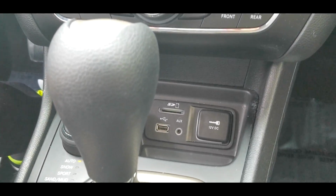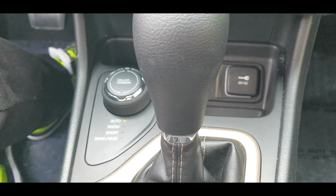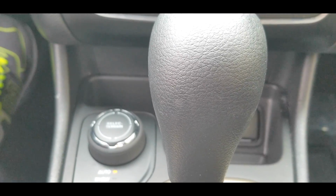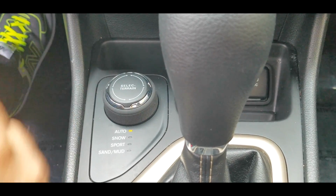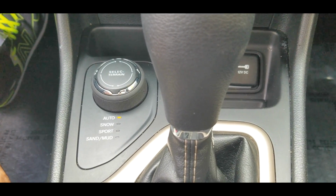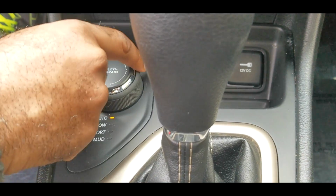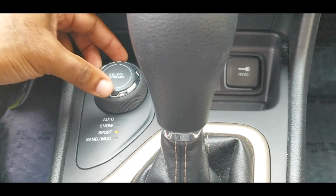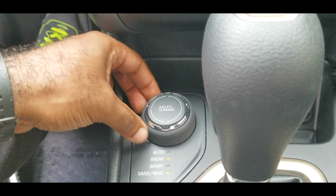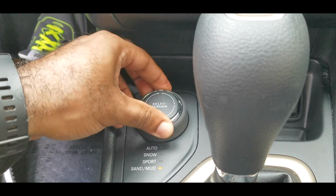Here's your select terrain. I forgot which other vehicle has select track, I don't remember, but anyway. For the Jeep, you just turn the knob here. There's no traditional gear lever where you can manually shift it in 4 low and 4 high. Here you just select what kind of terrain you're going to be on. Automatic for normal driving conditions. You got your sport mode, snow mode, sand and mud, and that's pretty much it.